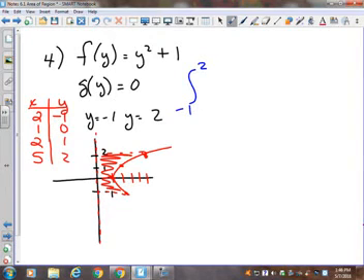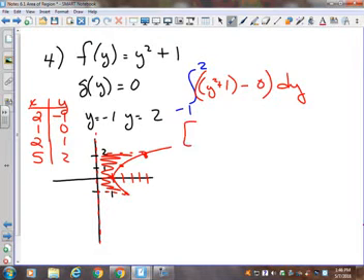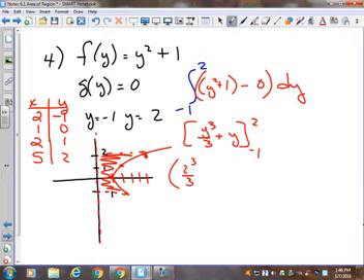Who is further to the right, the curve or 0? The curve. So we'll have y squared plus 1, minus 0 dy. Now I have to write that in there so I can say I've written my notation, even though that second function is 0. I can ignore that and we can integrate it. Won't that be y cubed over 3 plus y? Power rule, right? You integrate y's just like you do x's. It's just power rule. But this time it's going to take more math because I actually have numbers to plug in for one of them that I didn't have before.